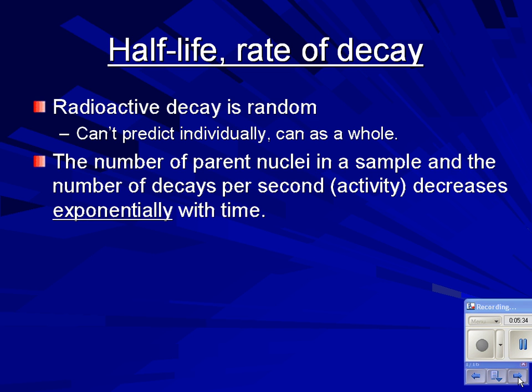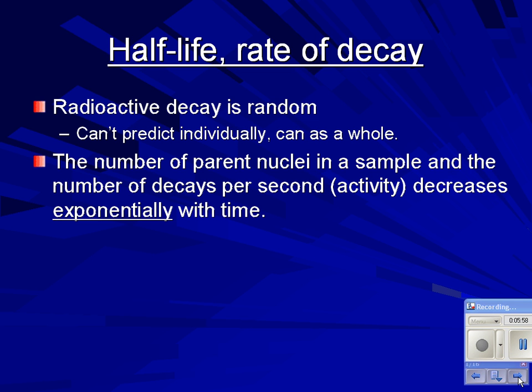So when things decay, it's an exponential process. And you can look at it two ways. You can look at, okay, I have an original number of nuclei, the parent nuclei, I have an original amount. That amount will decrease in an exponential rate. What's connected to that is also how many decays are happening per second, what we call the activity, okay? The number of decays per second will also decrease exponentially with time.